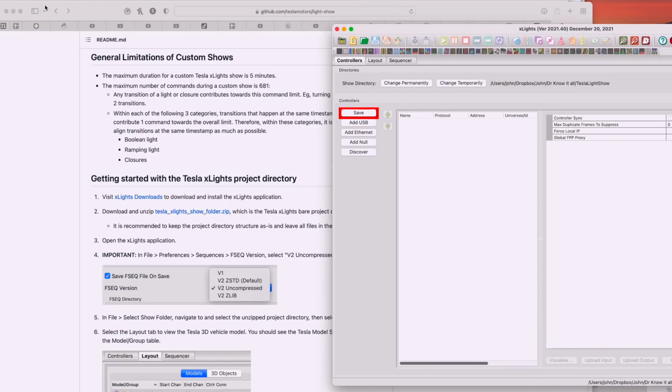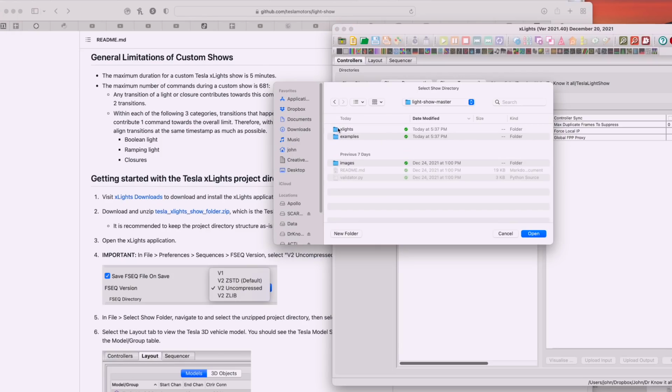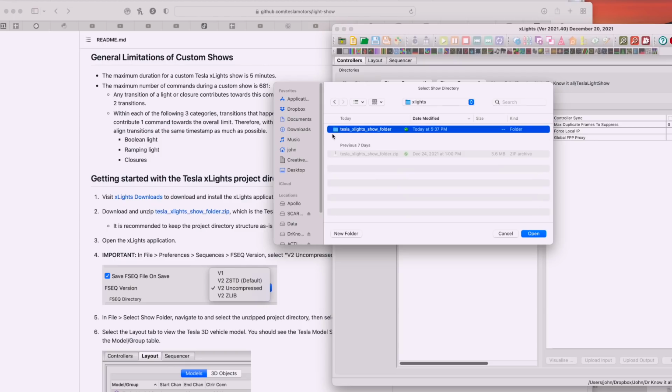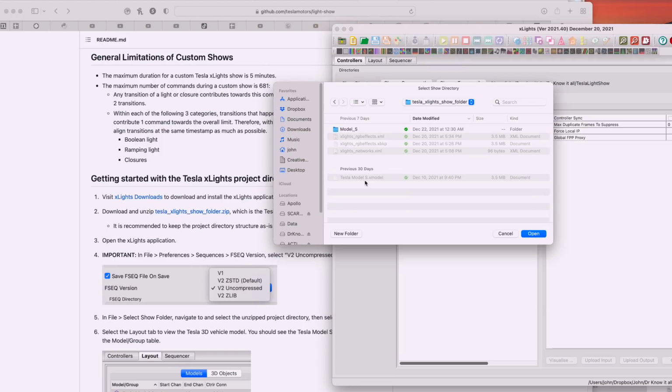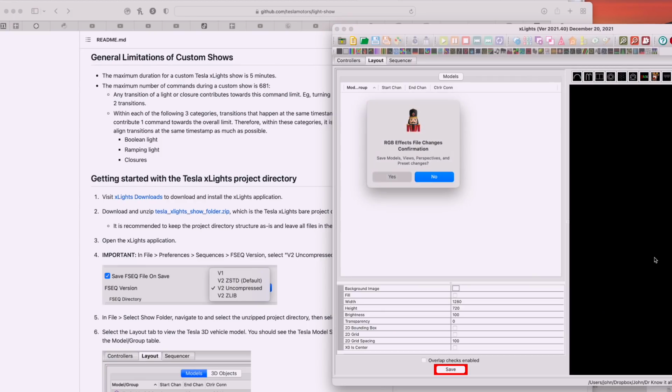All right, let's try that again. Select Show Folder. I think I actually need to do the one that has the project. Okay, open. There we go. RGB effects, save models, view, okay.